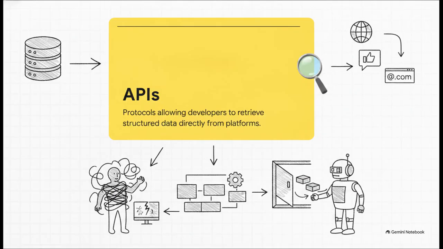But let's be real, scraping the front end of a website can sometimes be pretty messy. So a massive advantage comes from leveraging APIs, or application programming interfaces. Instead of having a Python script pretend to be a human reading a web page, an API lets your script talk directly to a platform's database. Think of it like a dedicated service window at a restaurant. You hand them a structured request, and they immediately hand you back your structured data in real time. Whether you're querying social media platforms, domain registration databases, or geolocation services, integrating APIs is, hands down, the most reliable way to build a lightning-fast intelligence pipeline.